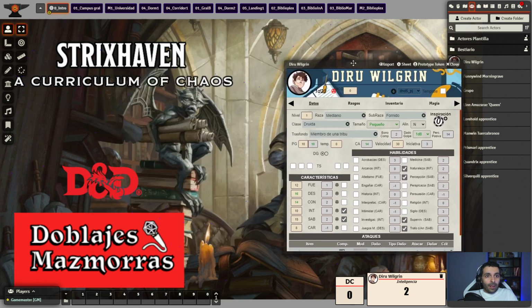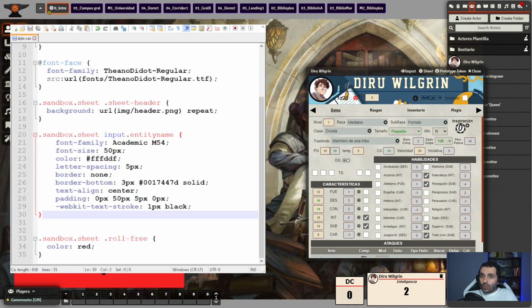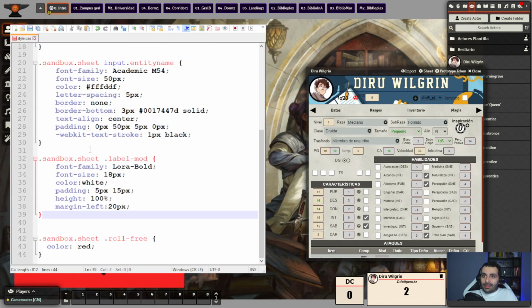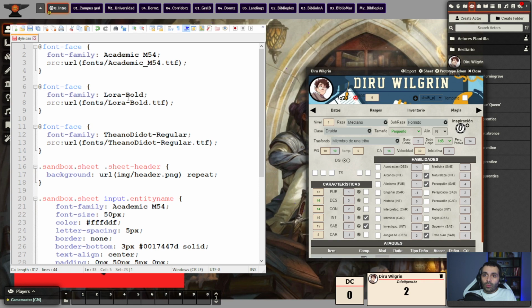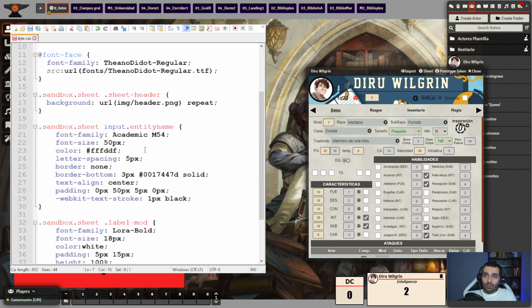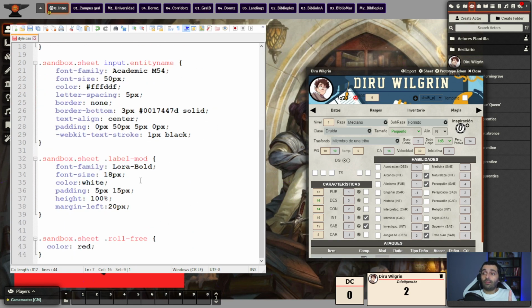So let me show the Notepad++, and we add Sandbox sheet label mod is our class. We're going to be using the font family Larabold, the one that we declared here, and we also have it downloaded in our fonts folder. We're going to use this font size, white color, some padding, a height.